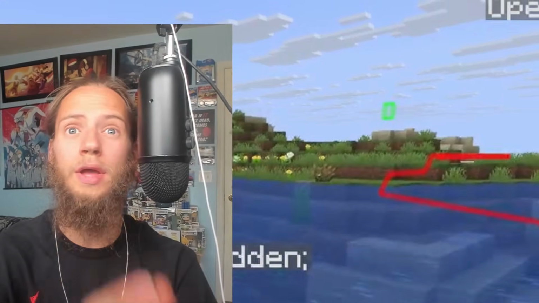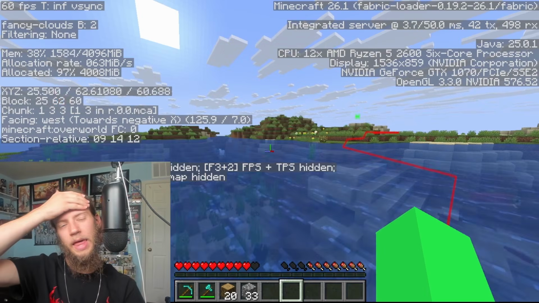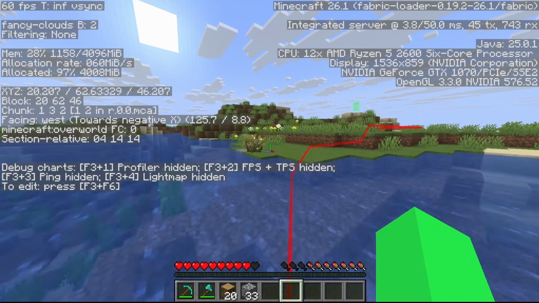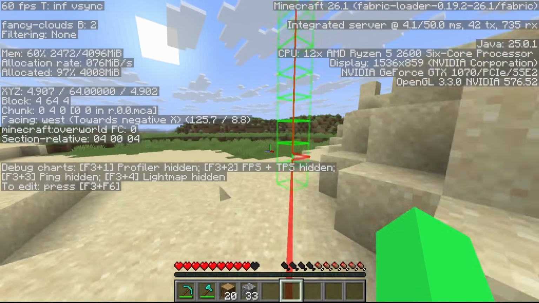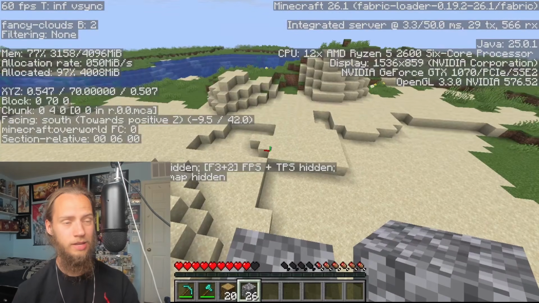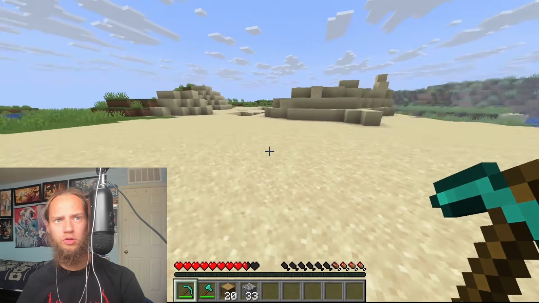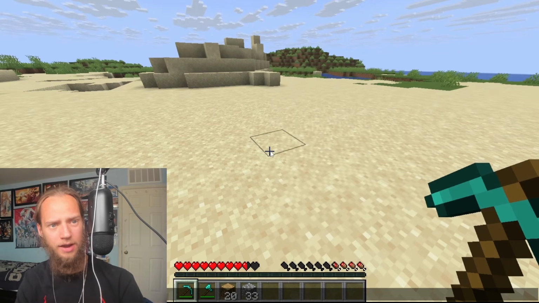I'll pass the water up and you can see that green up and down. That is 0, 70, 0. So let's give it some time. And you can see our coordinates are 0, 70, 0 and it brought us right here. So now we're here. What if we want to do a selected area?